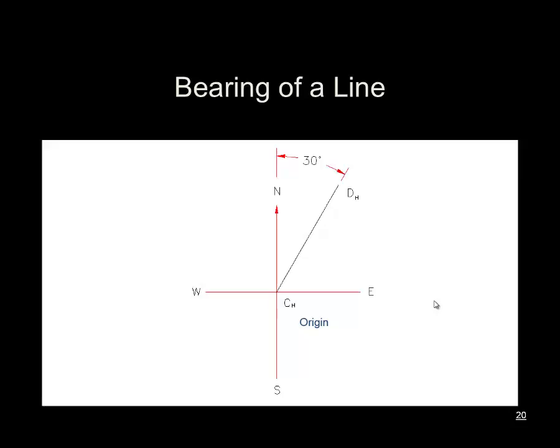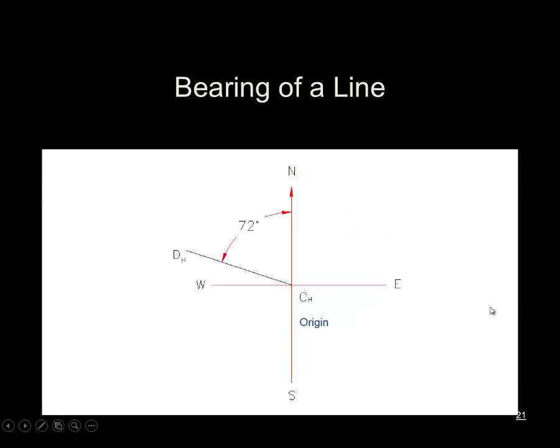North 30. North 30 to the east? Good. So again, start at C, going north 30 to the east. Can somebody else tell me what this bearing would be? North 72 West. Good. Now, I've already obviously put the origin at the first letter, but when you guys are doing this, you'll just want to make sure you take a look at the letters and make sure that you're going in order.